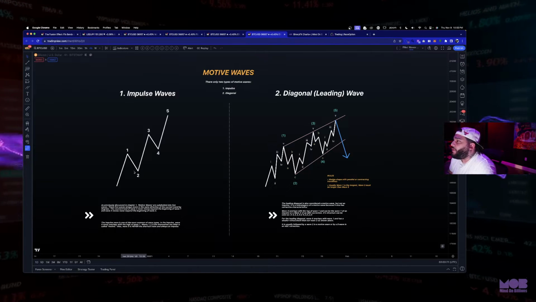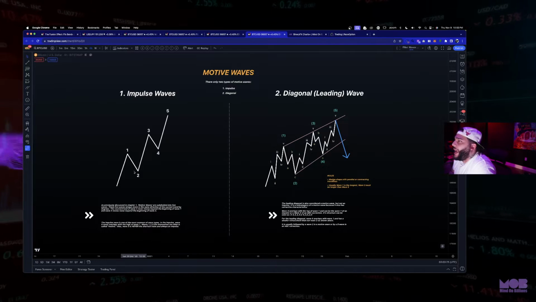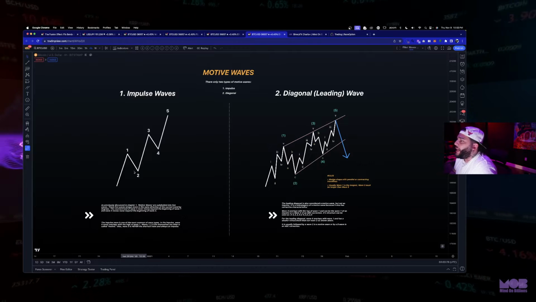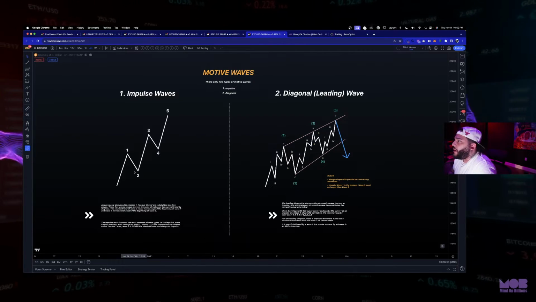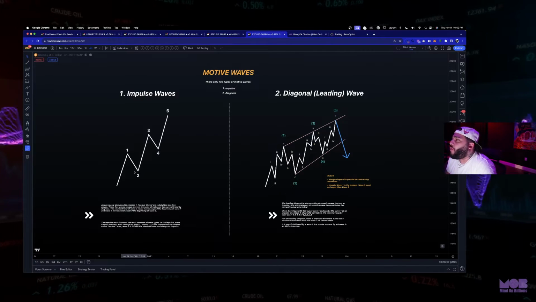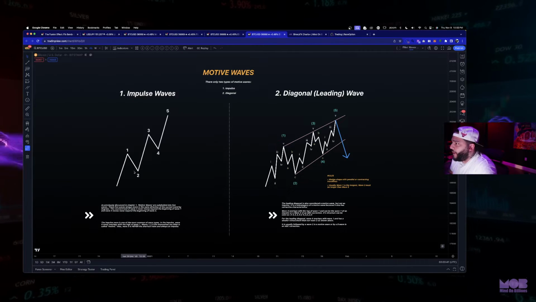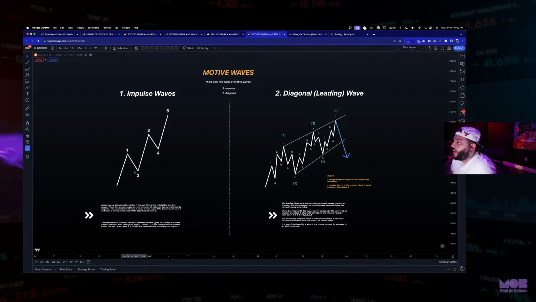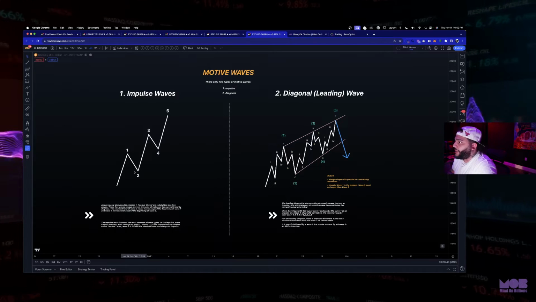The counter trend of wave 2 never moves beyond the beginning of wave 1, and wave 4 never moves beyond the beginning of wave 3. The impulse wave is one of the most common wave types. In the impulse, wave 4 never overlaps with the high of wave 1. Waves 1, 3, 5 are what is called motive. Also, wave 3 is never the shortest wave and is always an impulse.